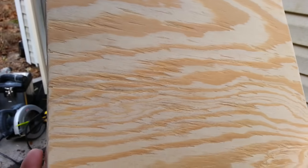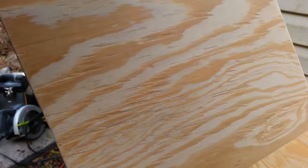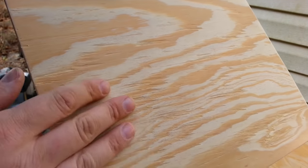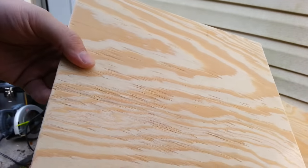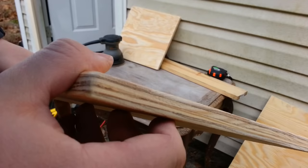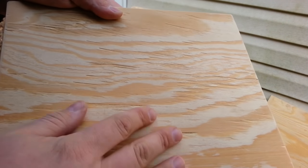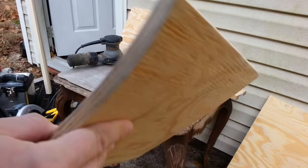Now that's not supposed to be perfect, because after painting you still want to have kind of a wood texture. You're looking for wood texture, just like my speakers, they have a little wood texture. So I'm trying to bring this look as well. Now you can grind it off and make it look like plastic if you want, but I would like to stick with this. Now let's continue building.